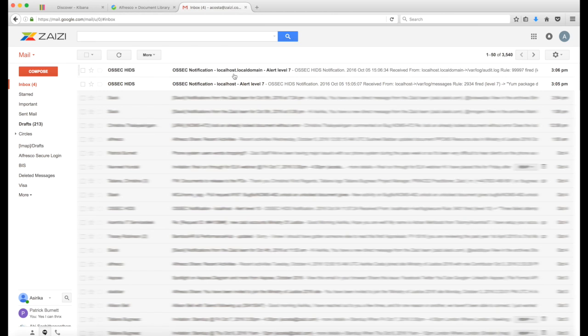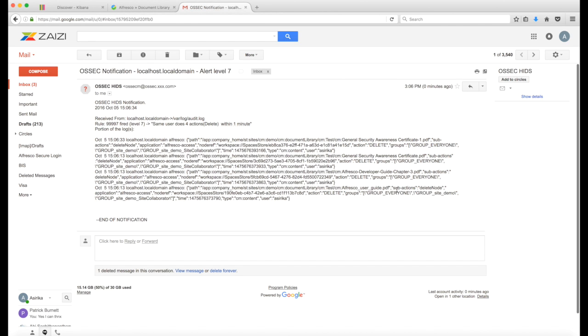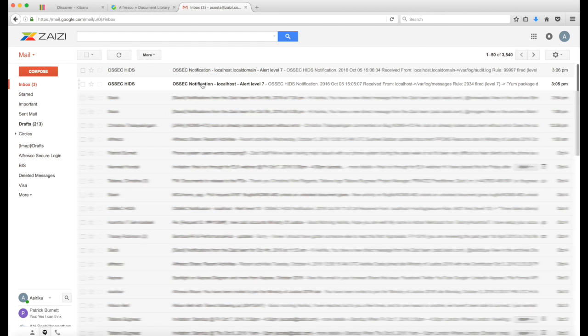So if you go and check your mails, here you will get an email alert. It has taken the same user's transactions and it has not considered the deletes done by the admin user. But if you delete 4 or more documents as the admin user, it also considers it separately. The email message explains that the same user did 4 delete actions within 1 minute. And the previous one you can also find here.